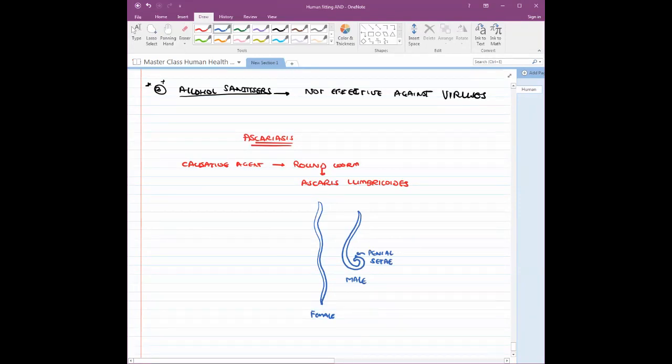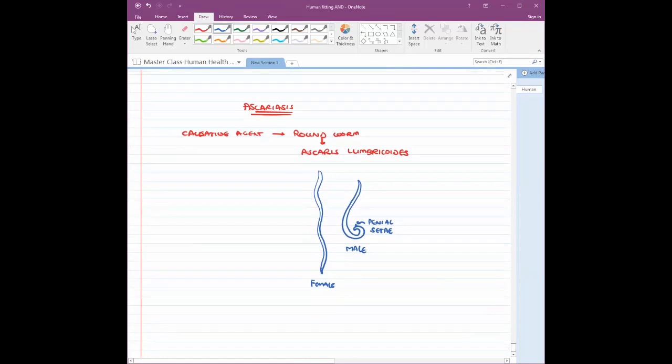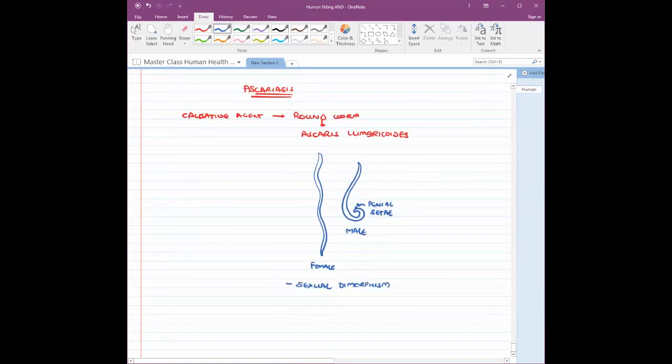But now, once again, guys, because the males and females are different, what do we call them? These two things exhibit sexual dimorphism. And if you look at these worms, they are covered by cuticle. They are going to be nice and crunchy. If you stamp onto them, then immediately they are going to have that cracking kind of sound from their body.